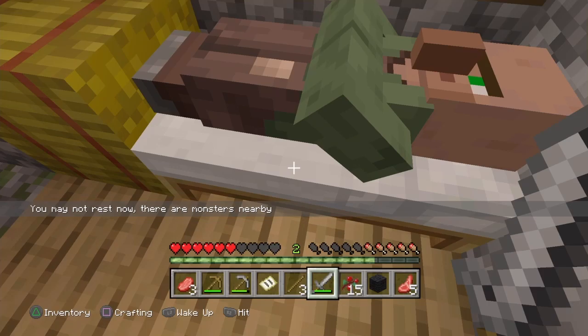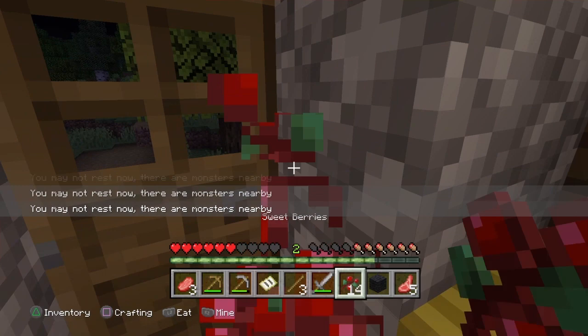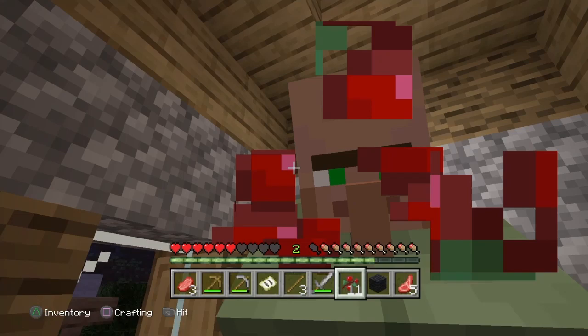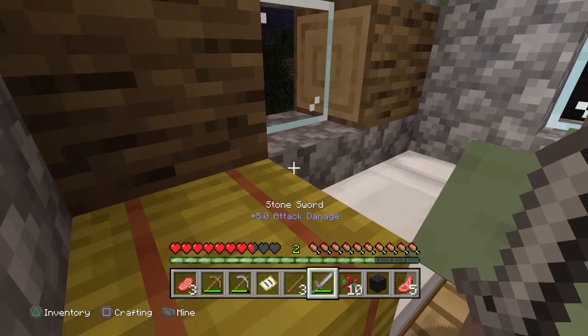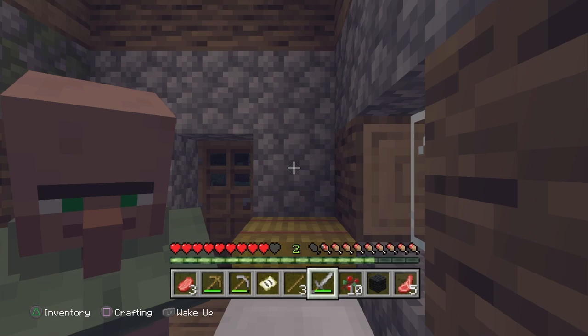Oh. Okay. I must fight him. Mr. Villager, if I were to die, I'd leave everything to you. Rest peacefully. Oh, well, thank you, Mr. Iron Golem. You did very well. Guess we didn't have to fight after all. Well, he's mad, I guess.